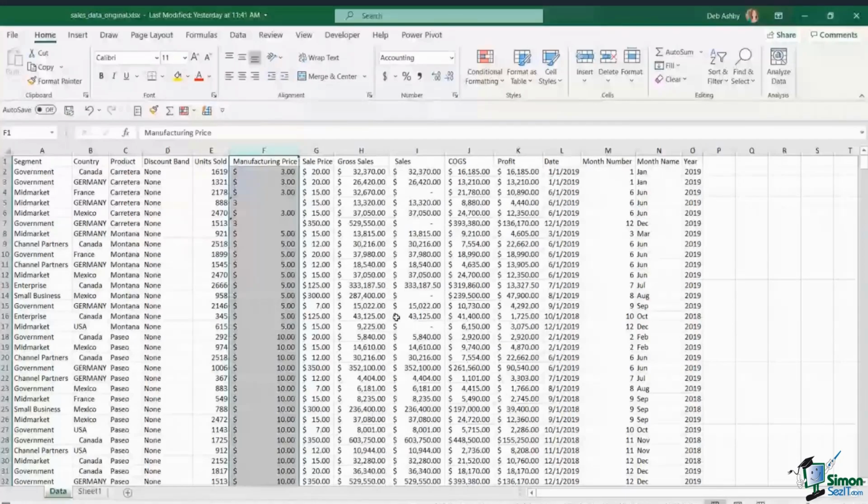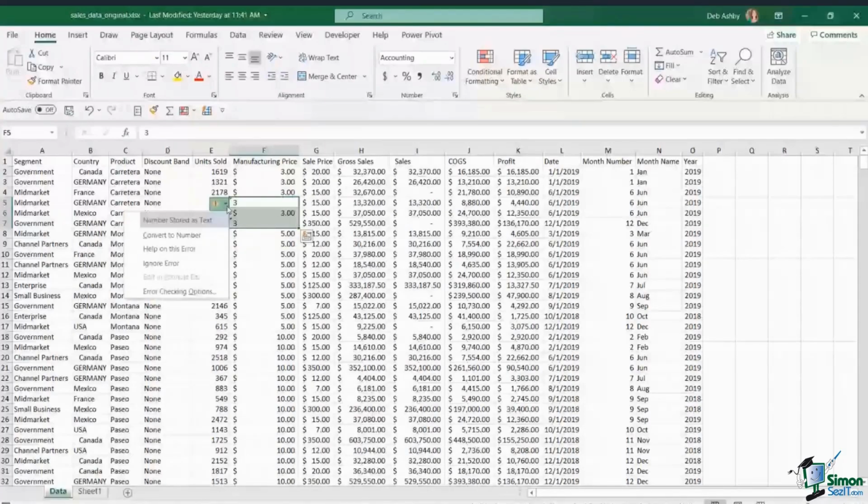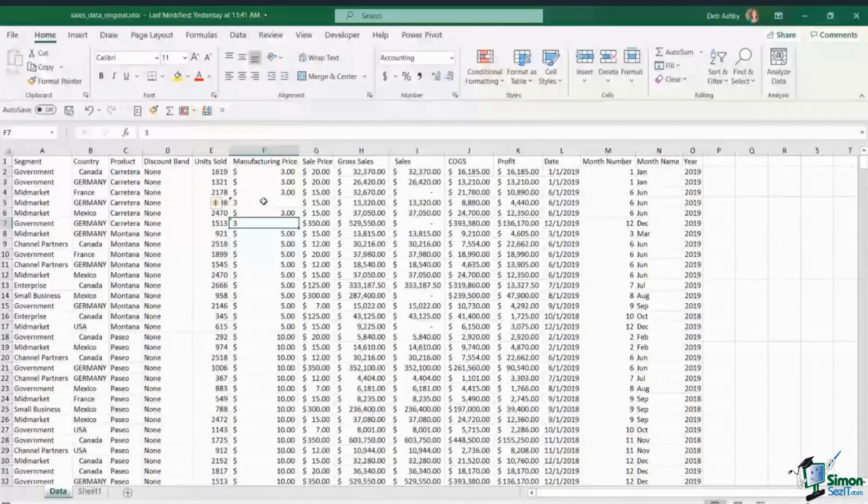If you take a look at these cells just here, you can see that 2 of these cells look a lot different to the other numbers contained within this column. And that is because these numbers here, if I click this little warning symbol out at the side, it's telling me that these numbers are stored as text. And this is something that you'll find is very common when you're importing data into Excel. Occasionally, Excel will look at a number and determine that it's actually text as opposed to a number, which isn't correct in this case. And despite the fact that I've applied accounting format to this column, it still thinks that both of these numbers are text. Now, how do I know that?